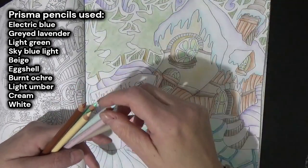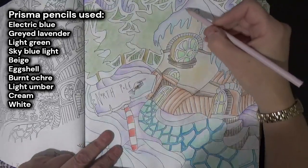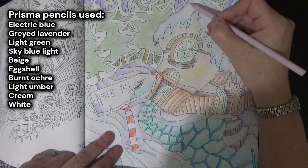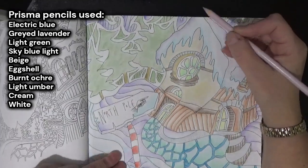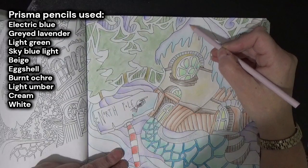And then I'm going to use greyed lavender to go with the periwinkle. See how I remembered that one? Yeah. Oh yeah. See me? Check me out. Look.